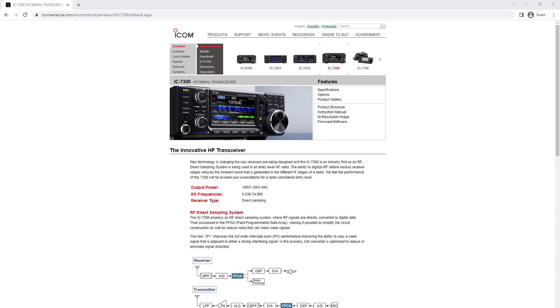Pretty much any ham radio transceiver made in the last 20 to 30 years probably has six meter capability. If you're buying used, check the specs online before you make that purchase to make sure it covers six meters. For new radios, first up on my list is the ubiquitous ICOM IC-7300. At this point it's kind of like the Model T of ham radio — it packs a ton of functionality and is a good choice for new hams and seasoned hams alike. As of spring 2023, it usually sells for somewhere around $1,100, and you might find it closer to $1,000 during special sales like Dayton or Christmas time.